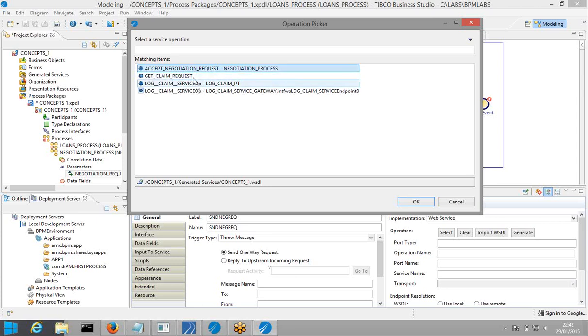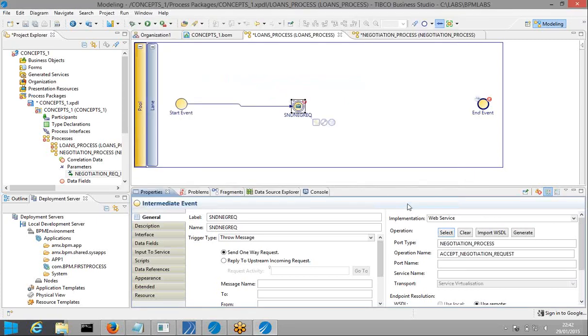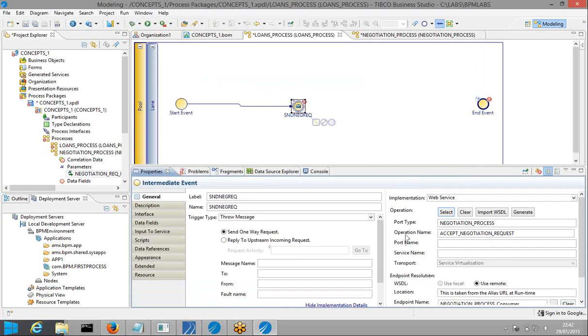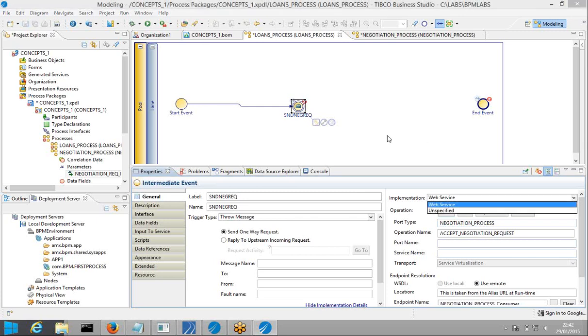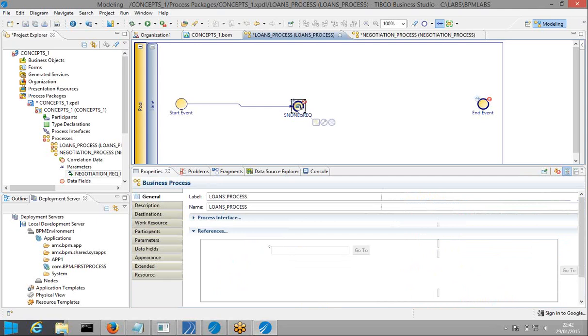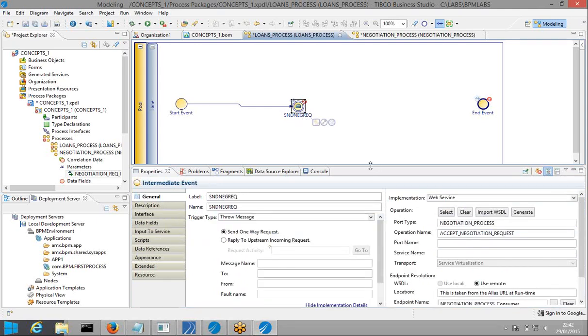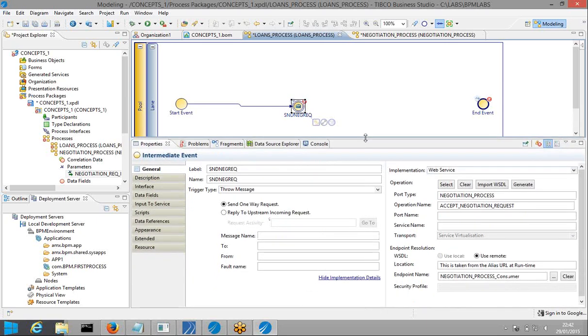And you can see, since you're using service communication, you're using abstract WSDL, the transport is set to service virtualization.